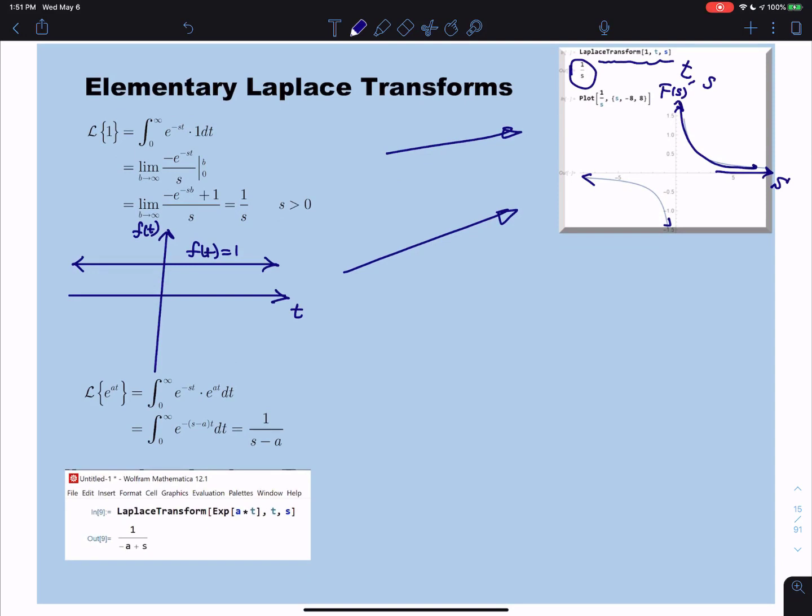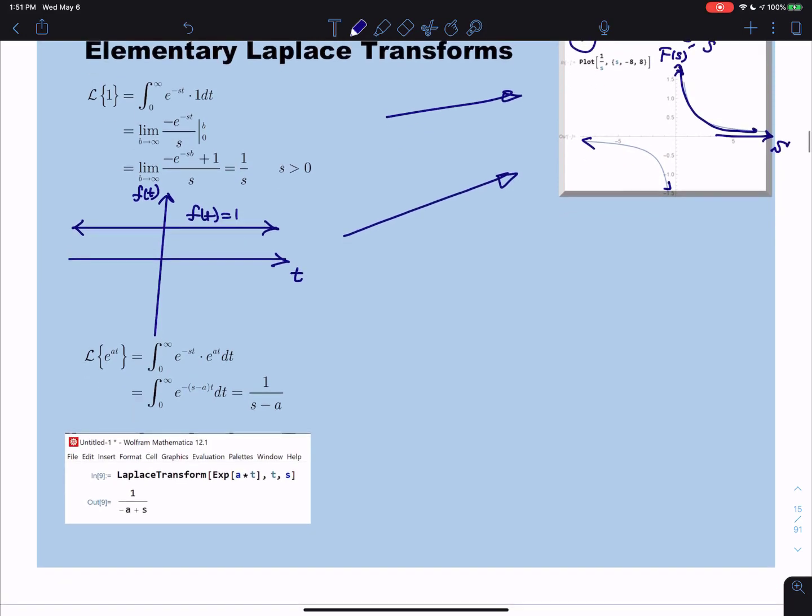So just an observation. Let's move on and actually now try to find the Laplace transform of a basic exponential. Well, the Laplace transform of e^(at), by definition, is the integral of e^(-st), which is the kernel, times the function, which is e^(at). This is a pretty easy integral, so I'm not going to waste video time with it. You should be able to do that integration, and it's very clear at that point to see that the Laplace transform of e^(at) is basically 1 over s minus a, if you actually integrate that.